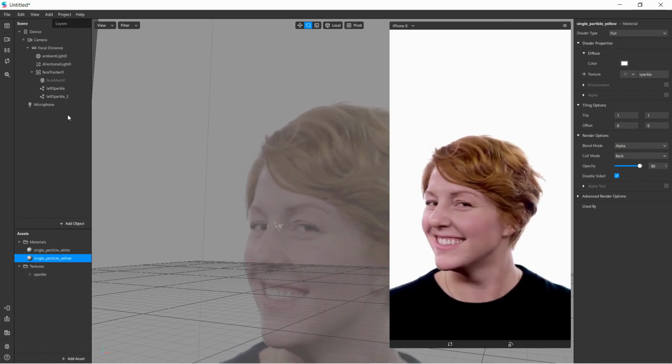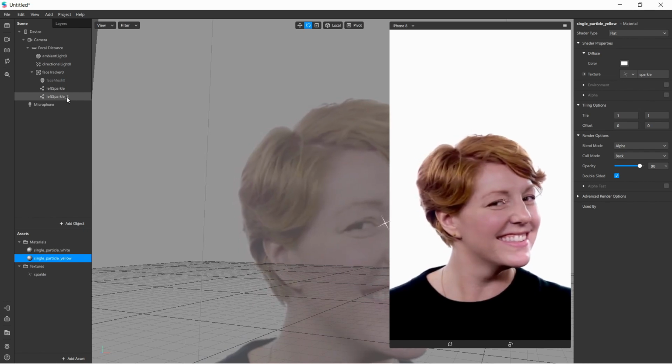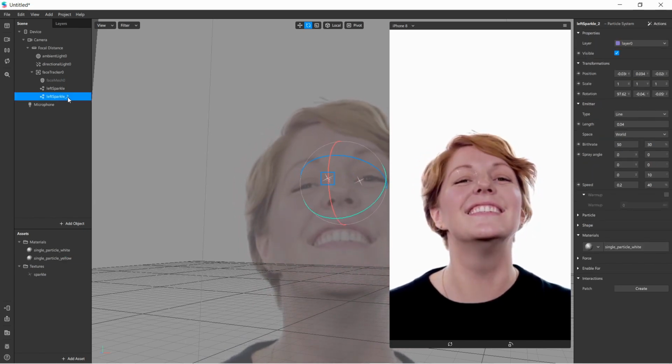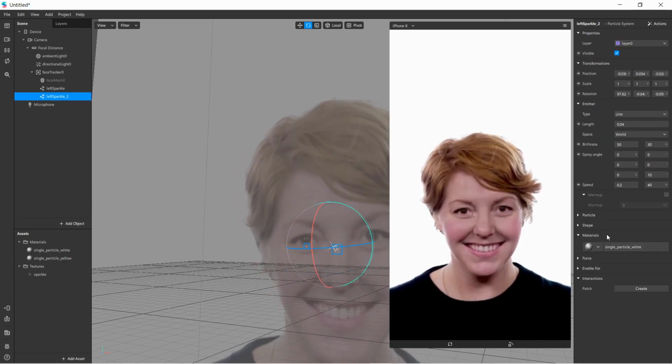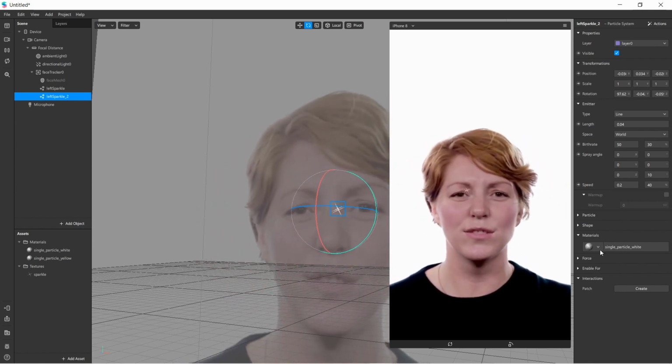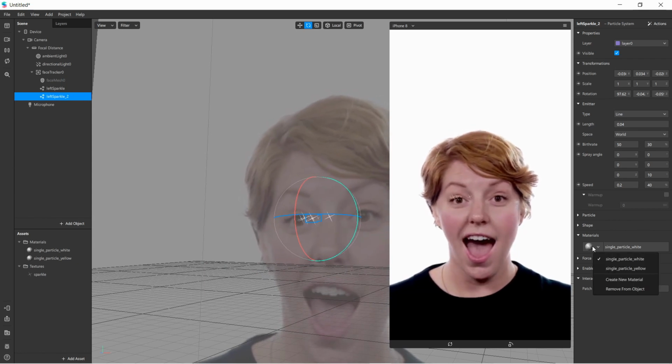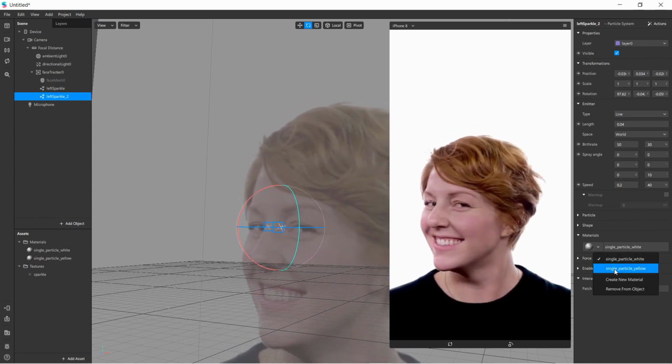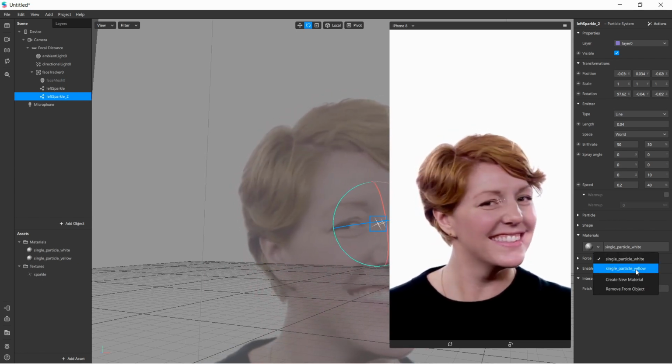Alright, now I'm going back, clicking this particle again, left sparkle 2, and I'm going to use another material for this one, with different colors. I'm going to click here, materials, and choose single particle yellow.